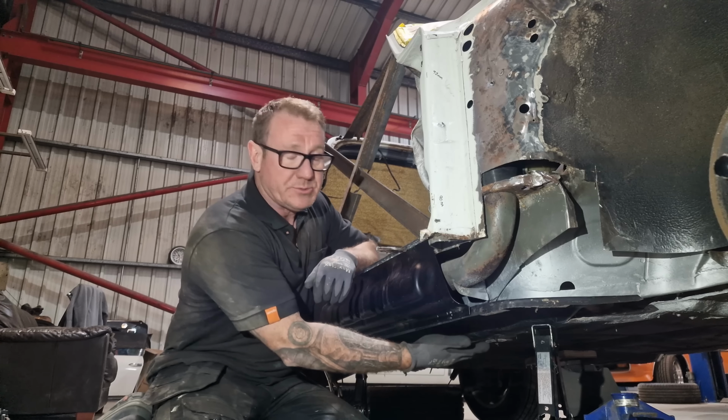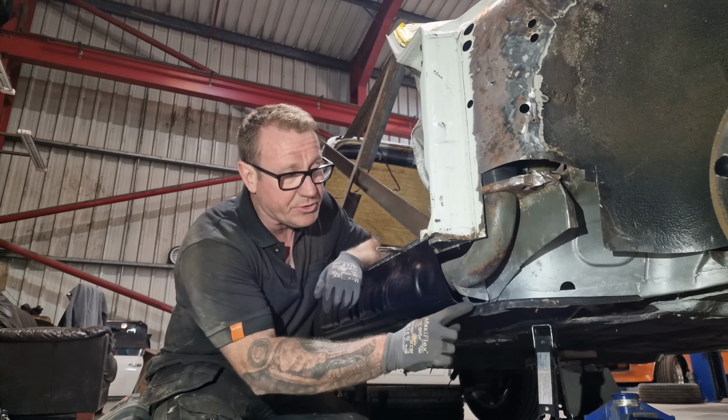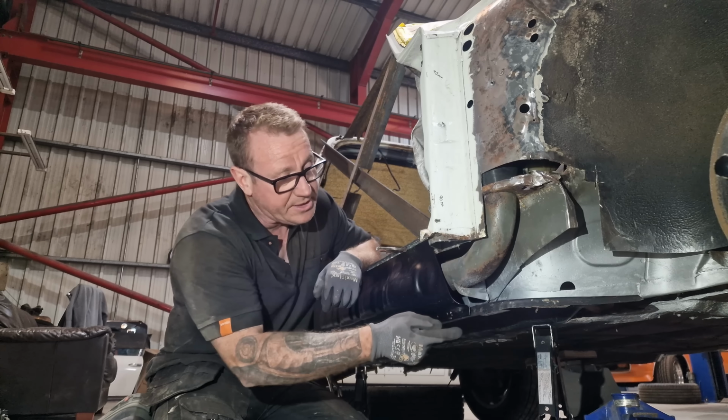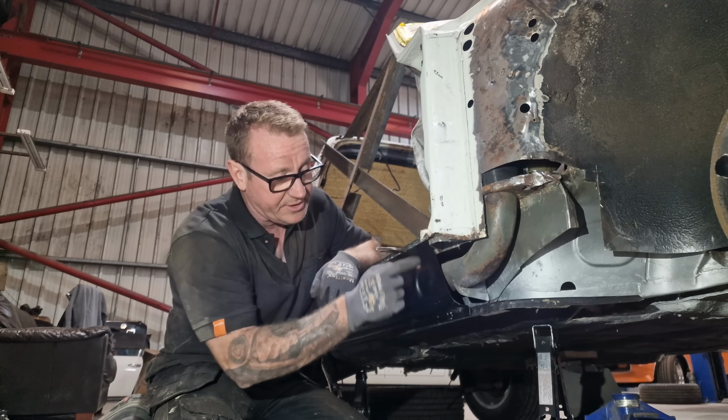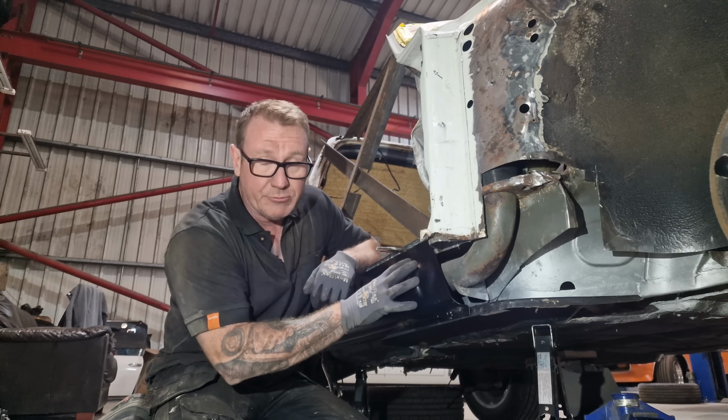Now, what we have to do is tack the back of the floor on so we can remove these jacks. Then we're going to jack the front of the floor up so it's level with this, as we know this gap in here is due to this panel. Once we've done that, we can then remove this panel and we can rebuild the center section because it does stretch from here right to the back.